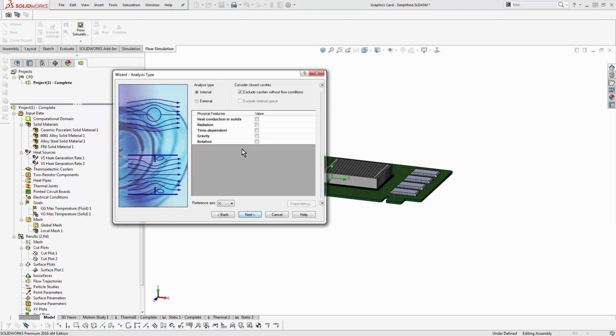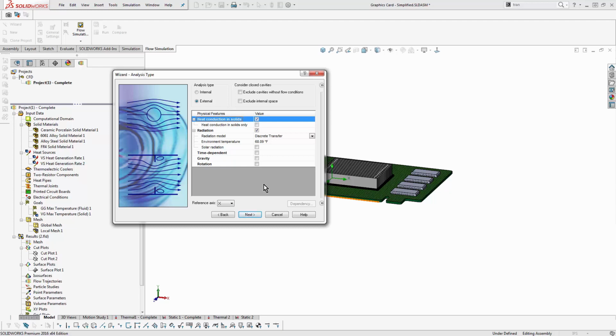Alright, this is going to be an external study. We have to do heat conduction in solids if we want conduction through our different materials. Now let's take a look at radiation. Depending on what package you have, you're going to have two options for radiation, either discrete transfer or discrete ordinates. Discrete transfer is always included, but you can only really use this if you have very high temperature gradients for something like lamps or furnaces. Basically heat sources higher than 1000 degrees Kelvin. Not common and definitely not used on electronic devices.